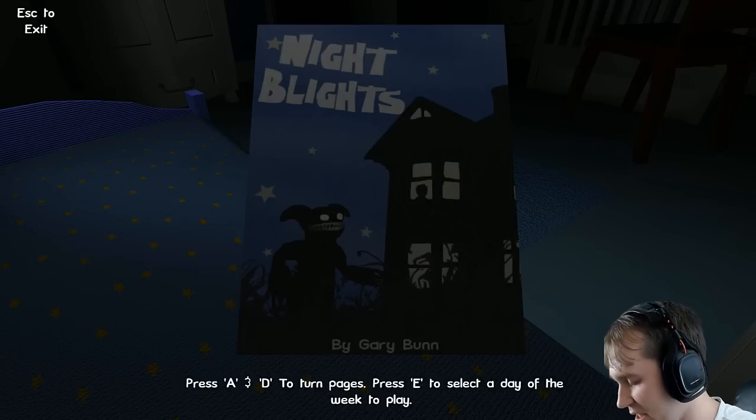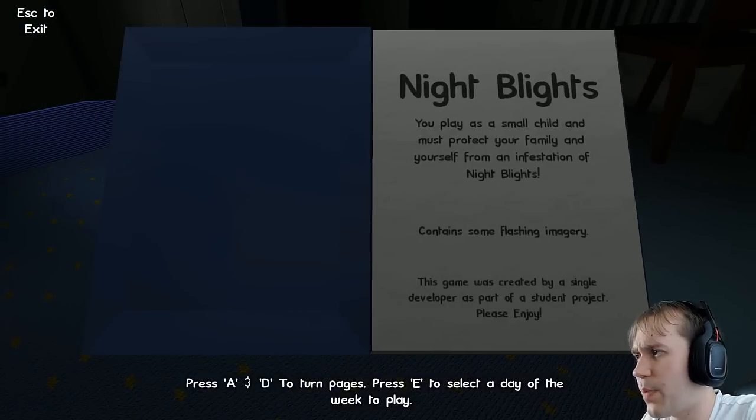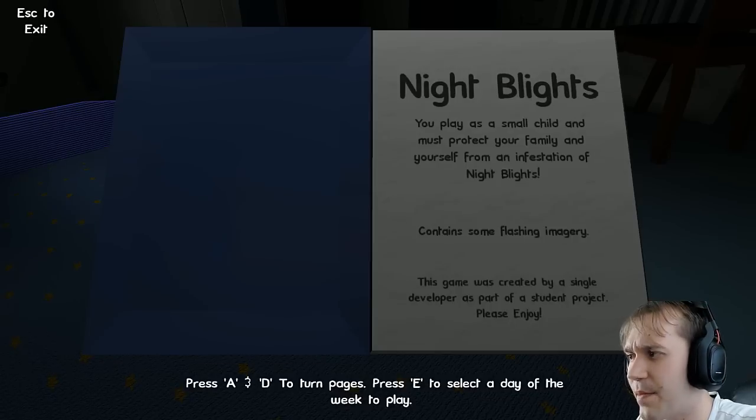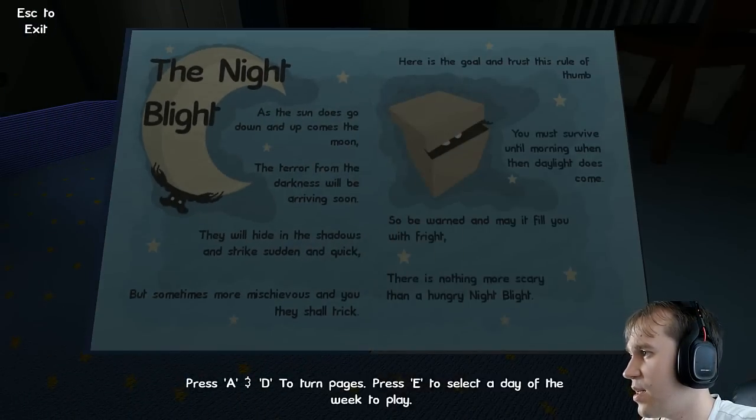Press A and D to turn the pages, so let's do that and have a look through the little book. Night Blights. You play as a small child and you have to protect your family from an infestation of night blights. There is some flashing imagery in the game and it was created by a single developer as part of a student project.